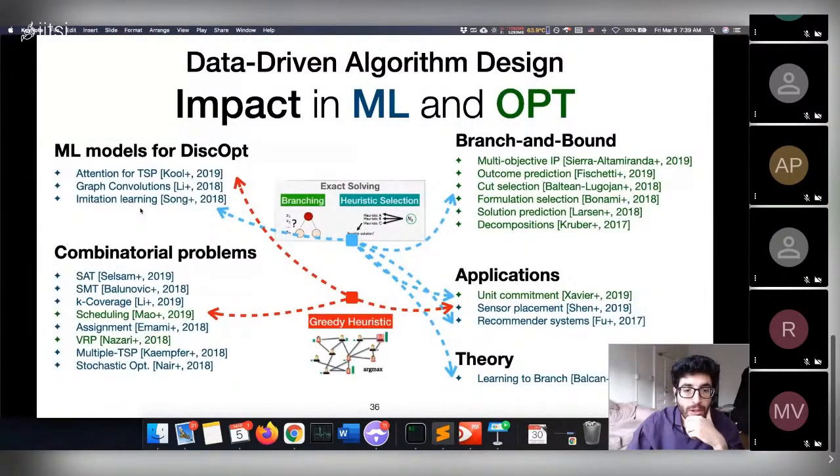And this line of work that I've worked on in my PhD has had quite a few extensions and applications in various domains. And some of the most notable follow-up works are the two from the two speakers that are going to speak next. So definitely looking forward to that.